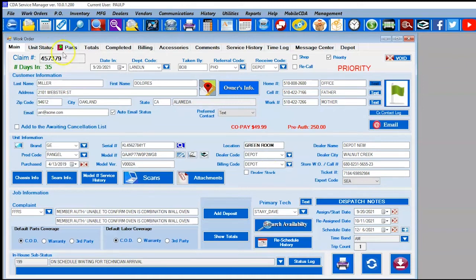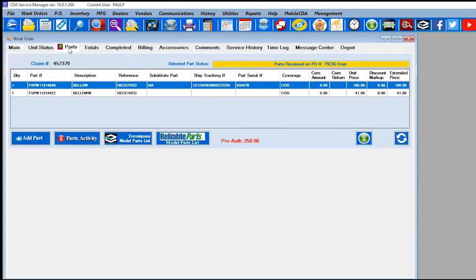Now the second thing you need to be aware of is over here in the parts area. I just want to use this as an example. When you use mobile parts receiving, the way that part of the magic works is you have to implement carrier tracking on all of your parts. This program does not work without having the carrier tracking information. So not only do you need pre-printed QR codes, you will also need to make sure that you start entering carrier tracking information for all of your parts.